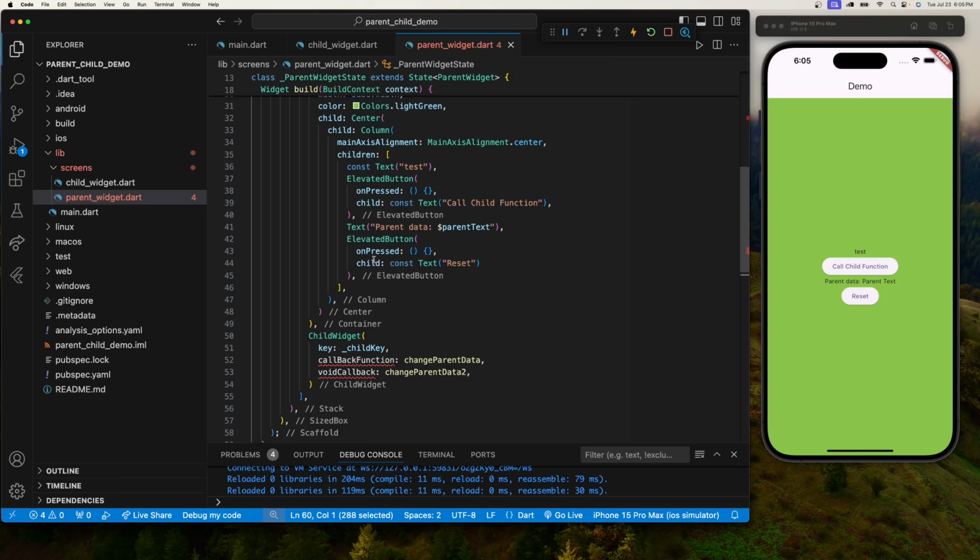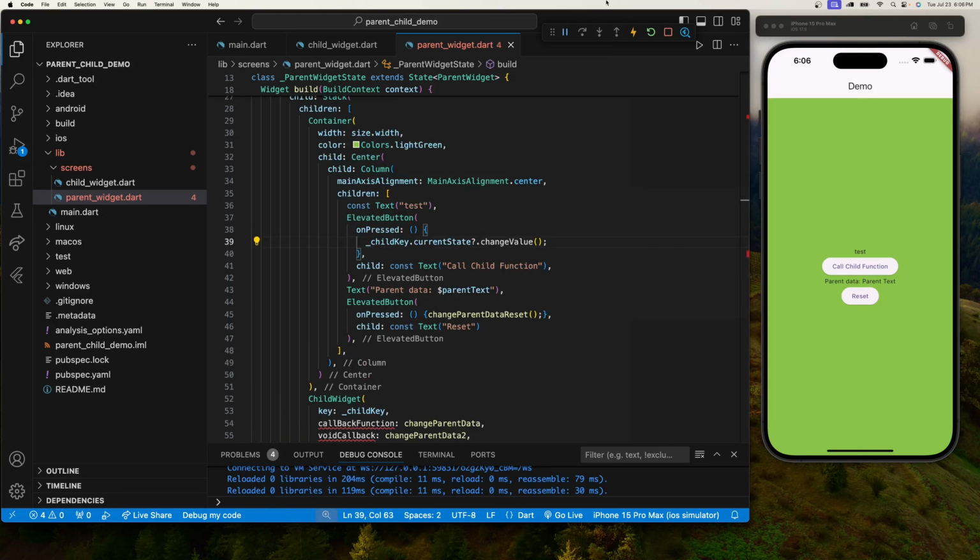So this change value will be coming from the other file here. So let's go over to the child widget, because we have to see what's going on with this global key right here. We're going to go to child widget, and we're going to see what we need to set up here too.